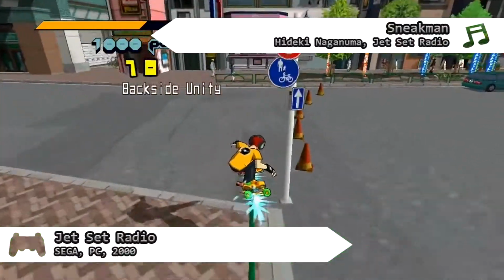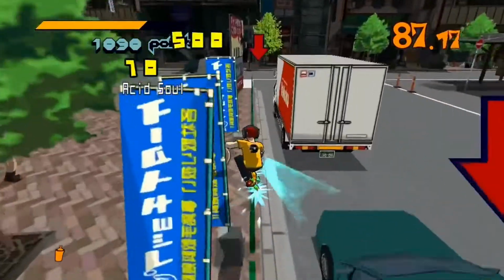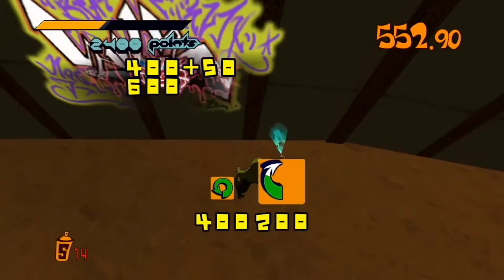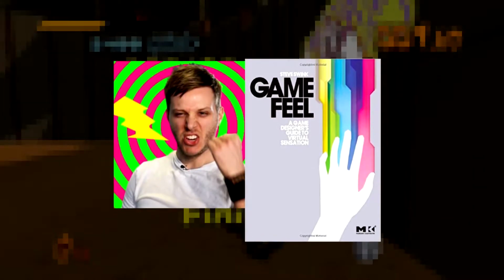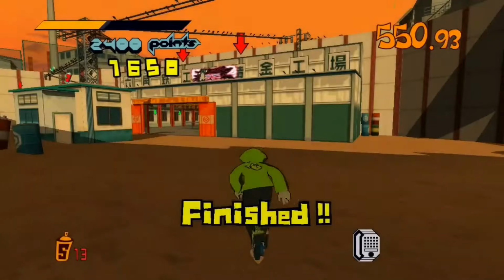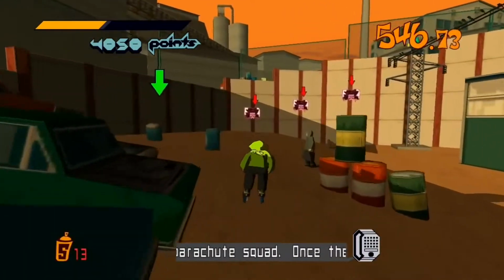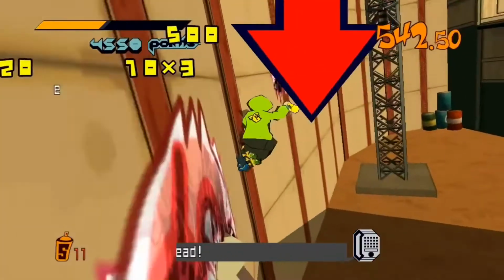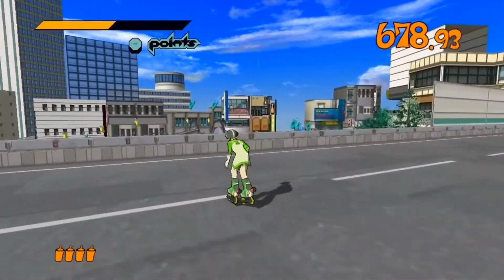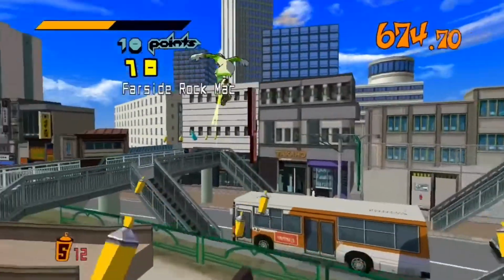Today I'll be talking about game feel, and more specifically how the visual aspect of gameplay affects game feel. Popularized by Steve Swink's book, this term, which is also sometimes known as game juice or audio-visual feedback, refers to the tangible sensation players feel thanks to feedback created by several different aspects of video games and the hardware used to play them. The better these stimulants are, the better the game feel will be, and by extension, the better the gameplay will feel to play.